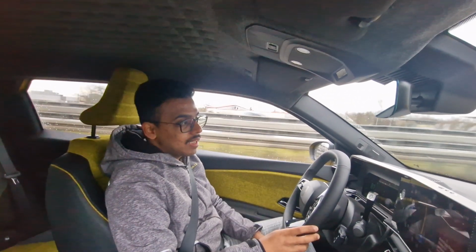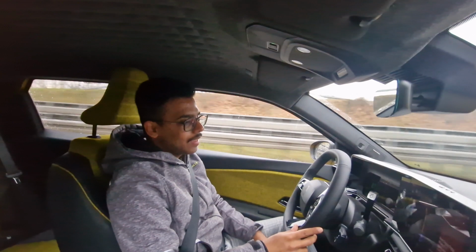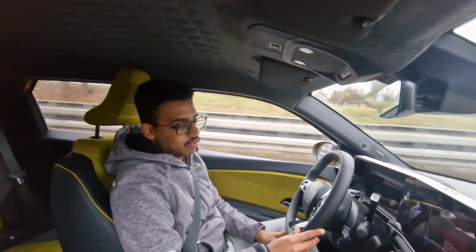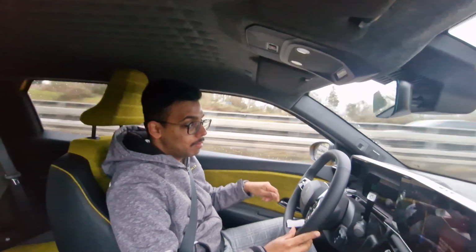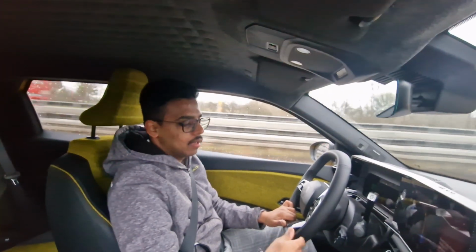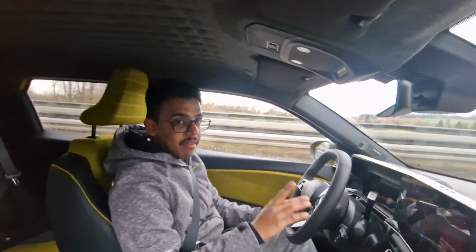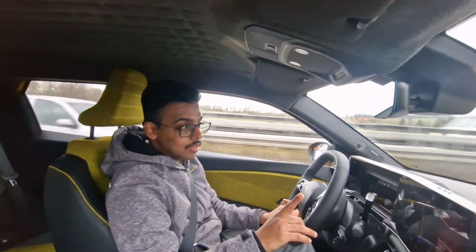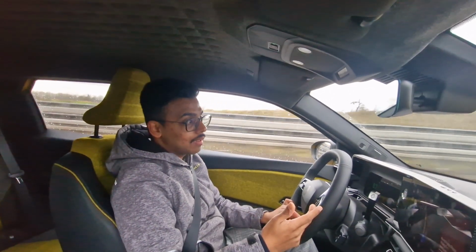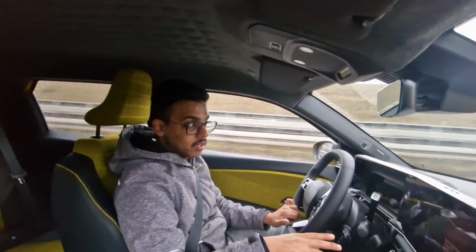Is there anything negative to say about the car apart from the practicality and the build, that sort of thing? Well, I think it's the efficiency. So Renault claims a total range of 400 kilometers for this big battery version. Now we are in winter, right? It's cold out here, it's damp, you know, it's on winter tires obviously. But right now I have an indicated range left of 150 kilometers and a battery percentage of 53%. So if you think that means the total range of this car, the way I've been driving it, is 300 kilometers, which is not bad.